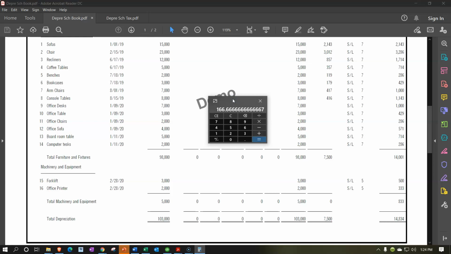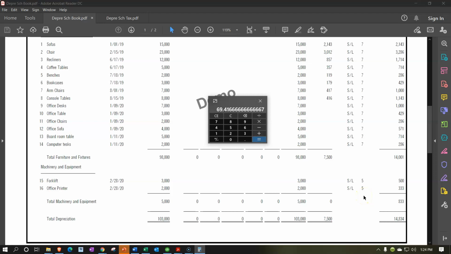But I'm just going to record 2 months of depreciation expense here instead. So I'm going to say this is going to be the depreciation expense for the 2 months ended as of this point in time. Notice that these schedules, because they're tax return schedules, are calculating depreciation for the entire year. So for me to get 2 months of depreciation, I'm going to say, all right, well, this is the depreciation for the entire year, which would be 833 divided by 12.